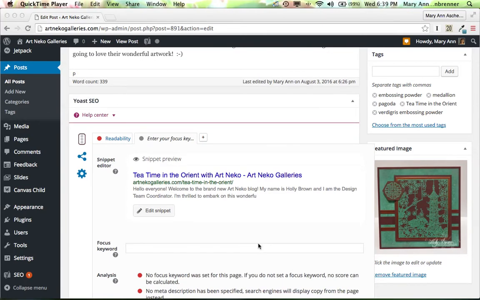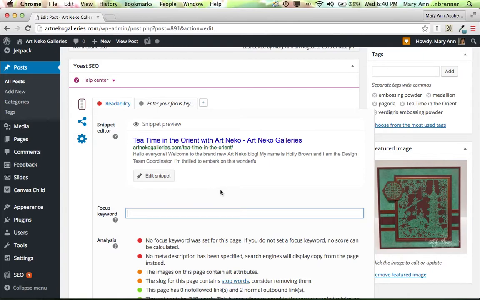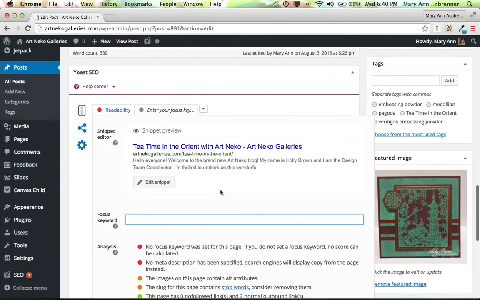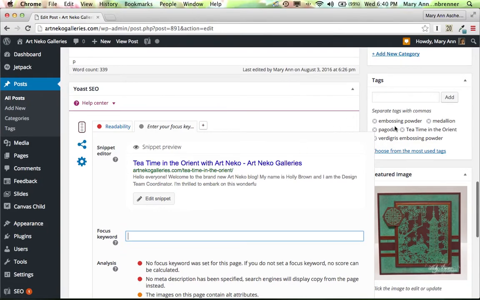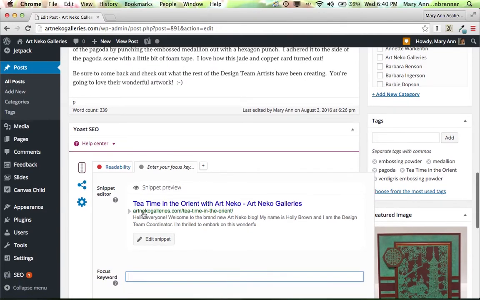So it seems really good. But if you keep scrolling down, here you go to the Yoast SEO. And this is where you're going to learn to add what helps people find it. So in this particular post, there's a lot of different ways we could do keywords on here, and probably multiple keywords we could use. We could probably pick something out of the tags. We might be able to use a keyword from the category. But I am going to pick the title here, Tea Time in the Orient, as a keyword.